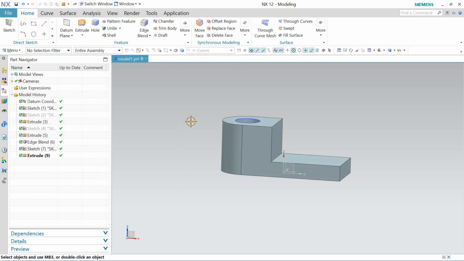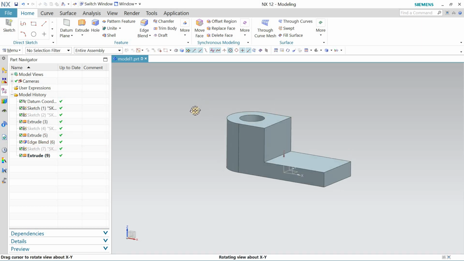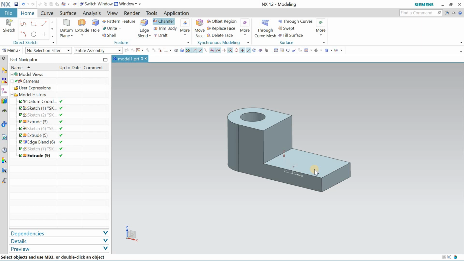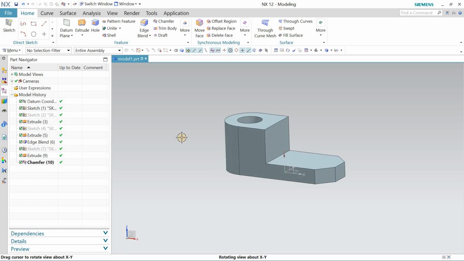Apply and cancel. Hide the sketch tool, go for the chamfer, choose this edge, define the value 9 and hit OK.